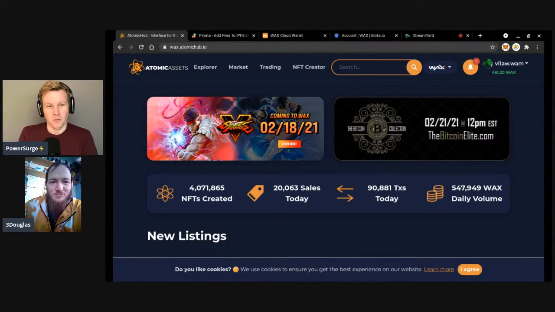Today we're talking about minting NFTs on the Wax blockchain. Wax is a different blockchain other than Ethereum. Ethereum is an awesome blockchain, I have no problems with that. However, recently it has been congested with very high traffic, and the gas fees went significantly up. And Wax is just an alternative.